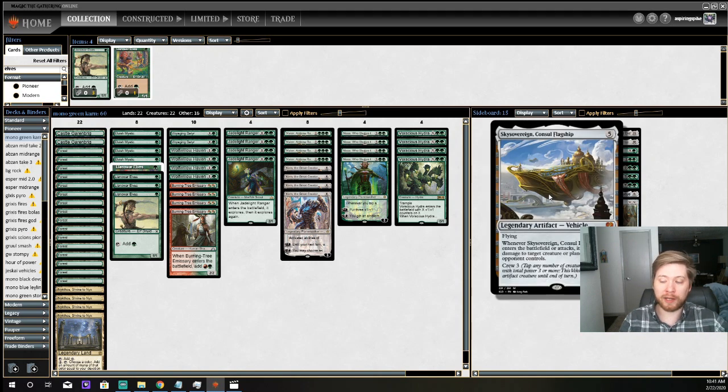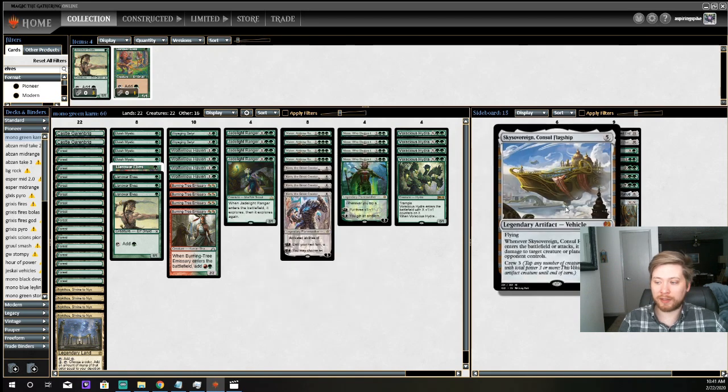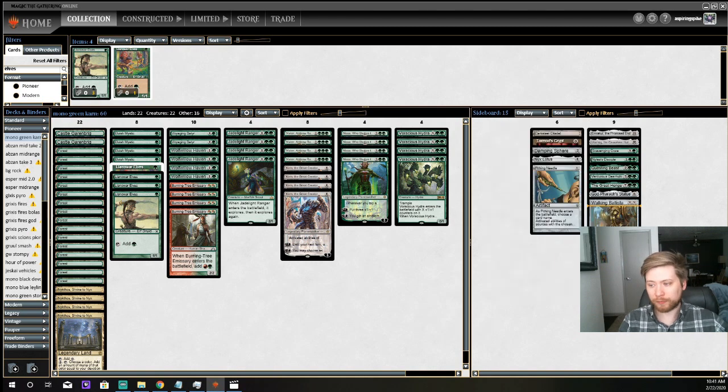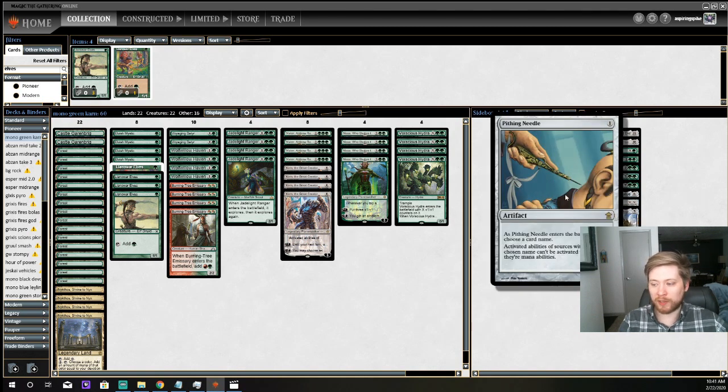And if you play Skysovereign, you can also plus Skysovereign with Karn, and it'll become a creature, and you can attack and get the 3 damage trigger. You know, Pithing Needle for opposing planeswalkers and the like.